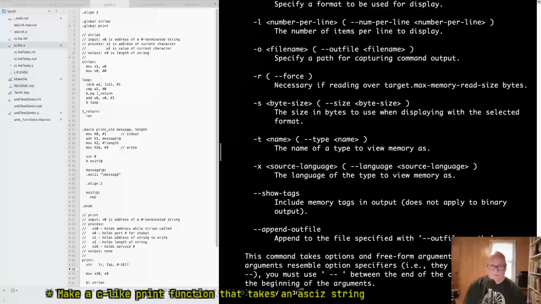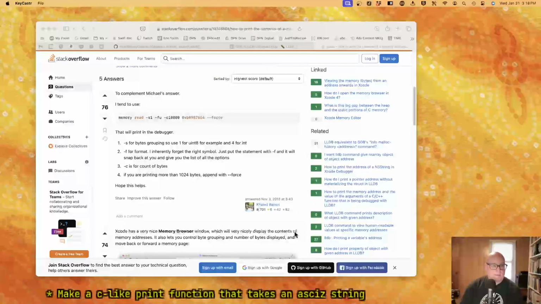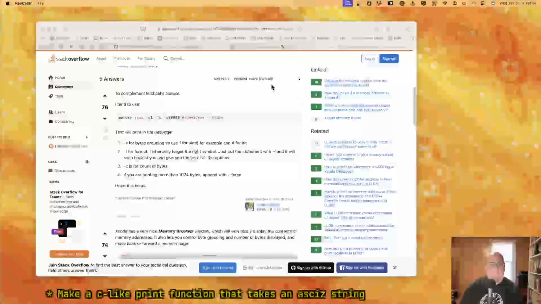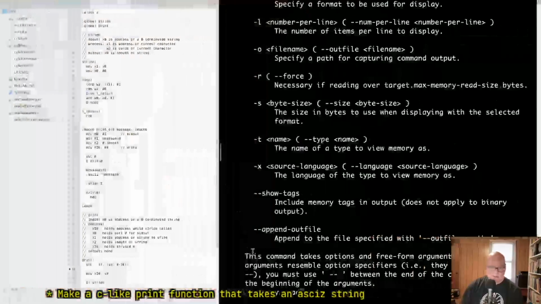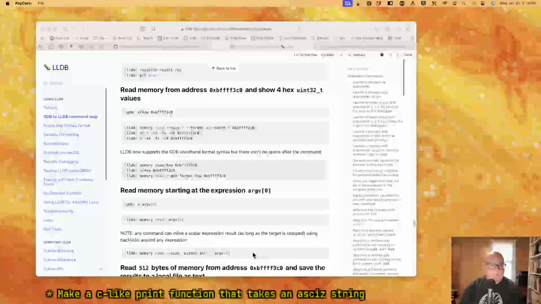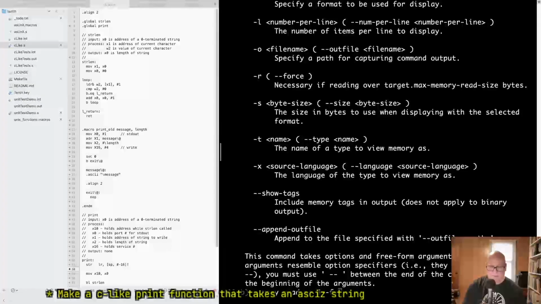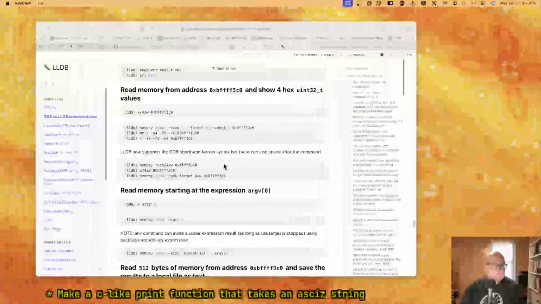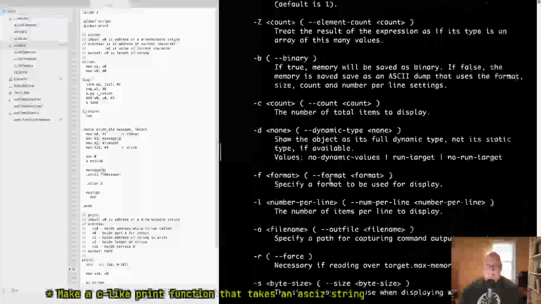Memory read minus S8 minus F minus count. No, let's do 16. And then the address. So far back here.